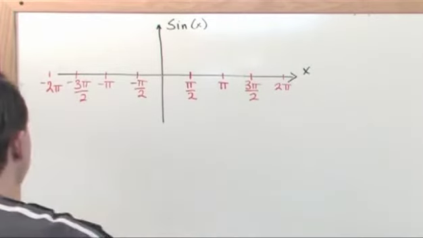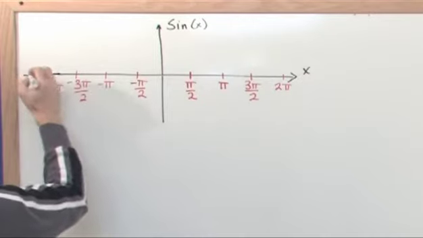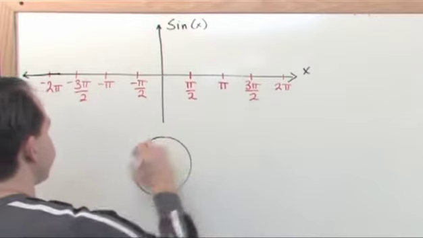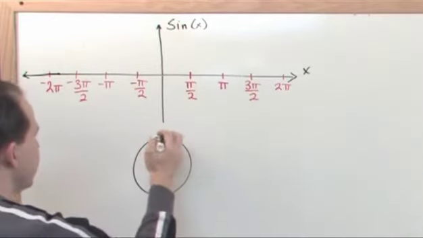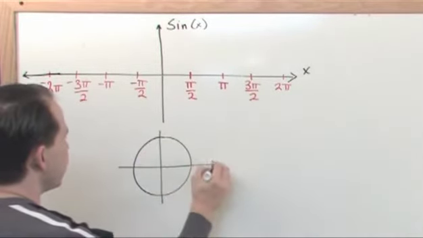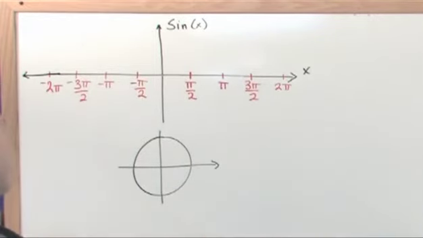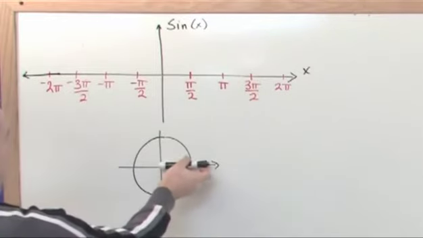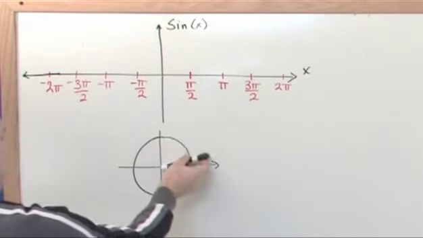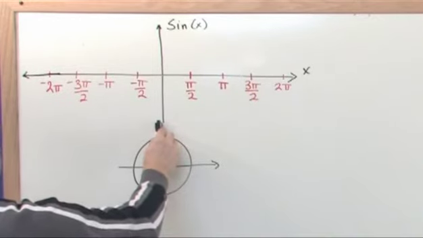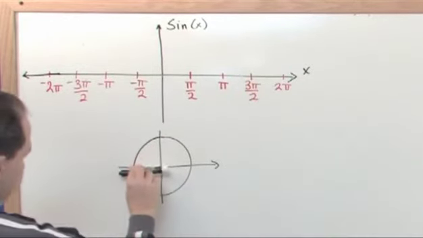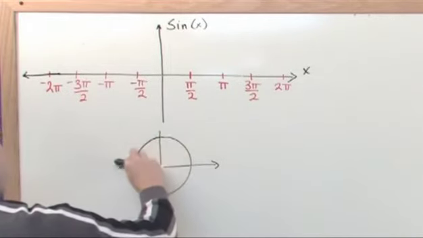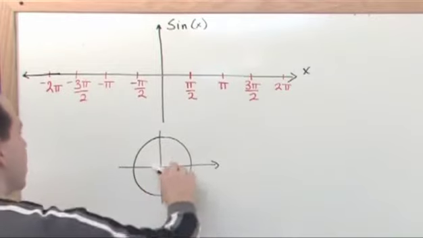Okay, so what we have here, and I'm going to draw a little circle here because I'm going to reference this circle as we talk about this. This is just a unit circle, nothing special about this. So just to refresh your memory, because everybody needs a little refresher, this guy, this is what we call 0 radians. As you trace around this circle, you'll eventually hit pi over 2 radians, and then 2 pi over 2 radians, which reduces to pi, because 2 pi over 2 is pi. So 0, pi over 2, 2 pi over 2, 3 pi over 2, 4 pi over 2.